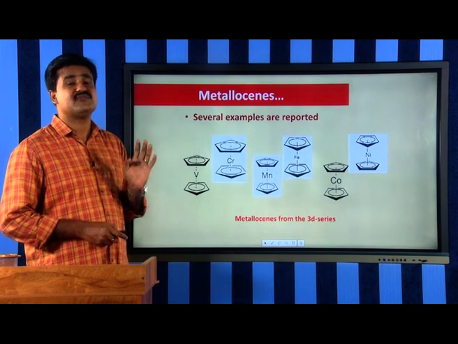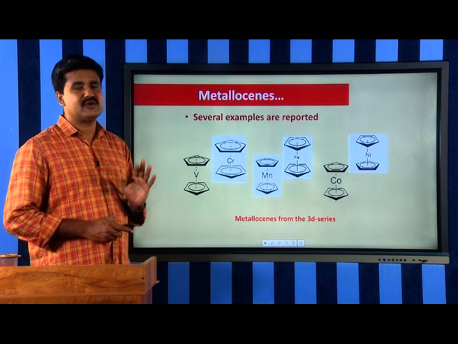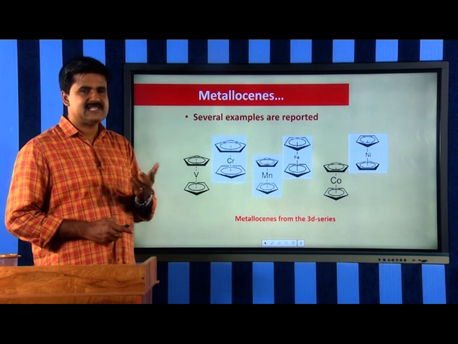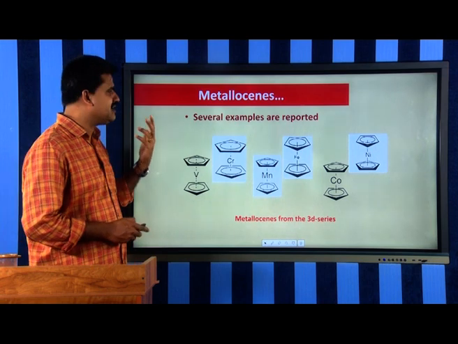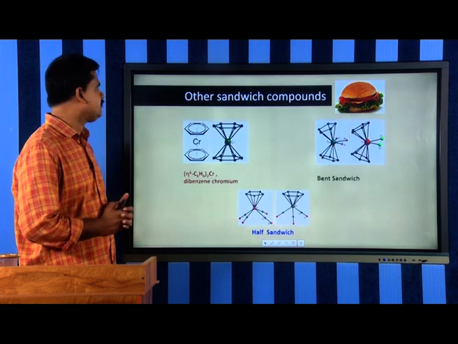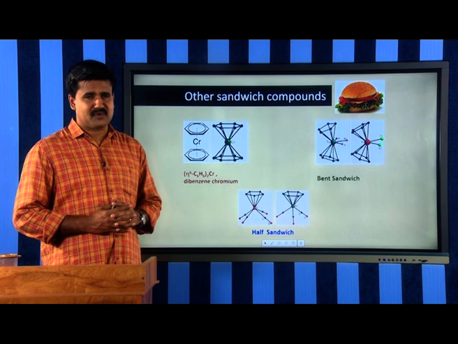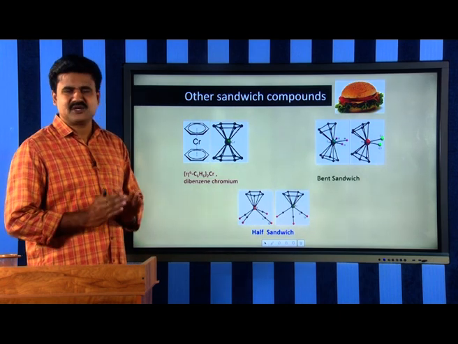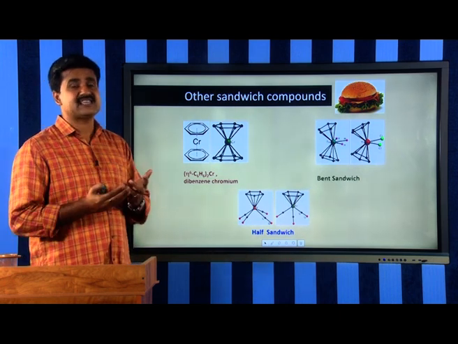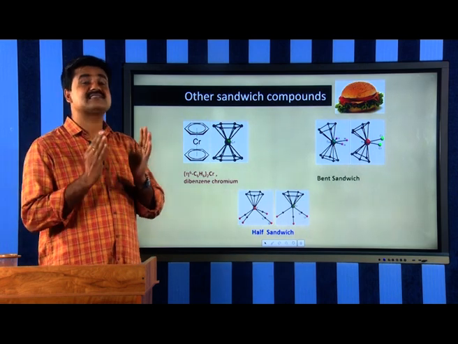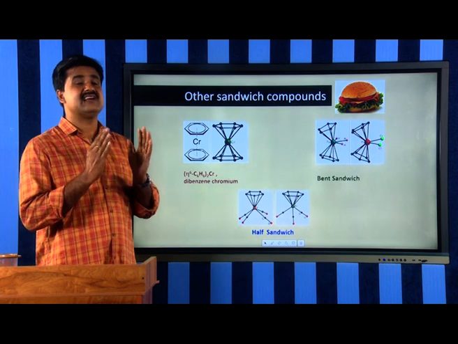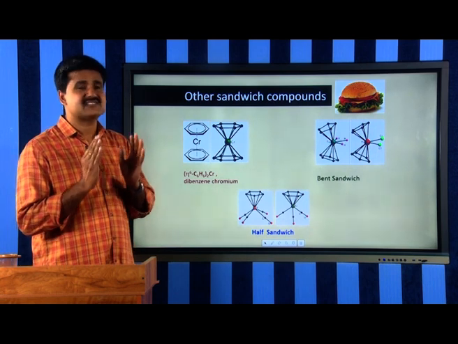It is a compound of iron. That is an important compound. Its structure, reactivity, and complete chemical reactions are totally studied in a very established fashion. Other sandwich compounds, in addition to metallocenes, that is metallocenes containing Cp rings, there are several organometallic compounds that exist in the sandwich structure.